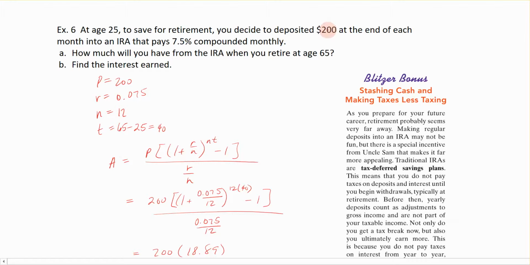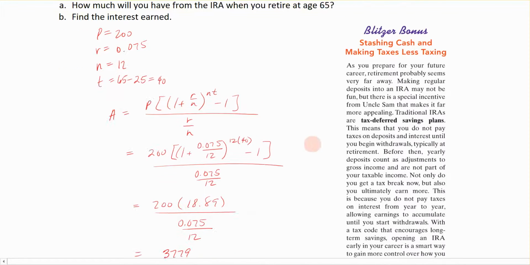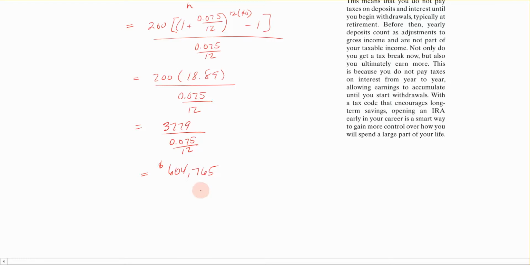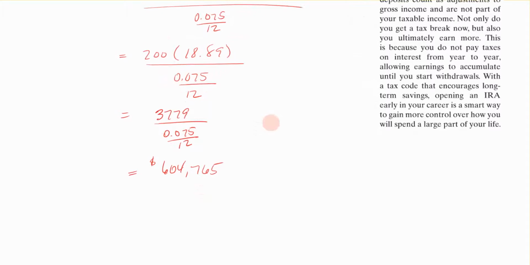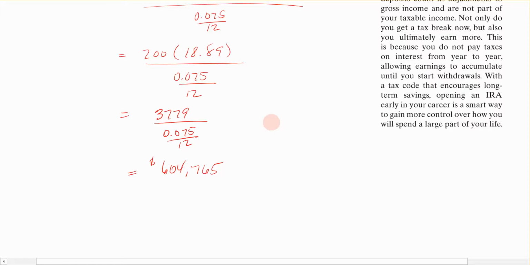Wow. So if you could find it when you're 25 and you have your first job, if you just automatically start putting in $200 a month into this type of an annuity that's compounded monthly, when you decide to retire at age 65, you're going to have $600,000 solely in that tax-deferred annuity. That's pretty impressive. Most of the time, if you just have it automatically taken out of your account from the beginning, then you never really miss the $200.